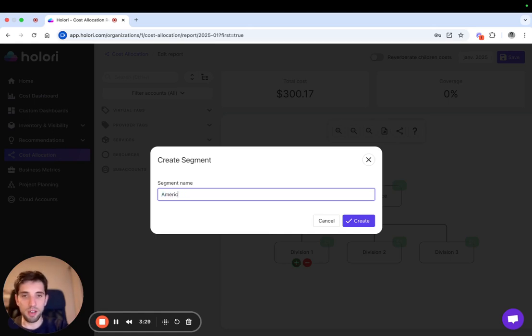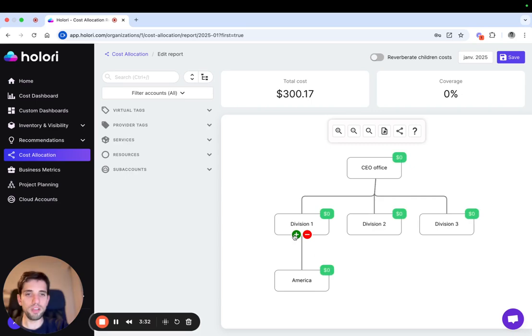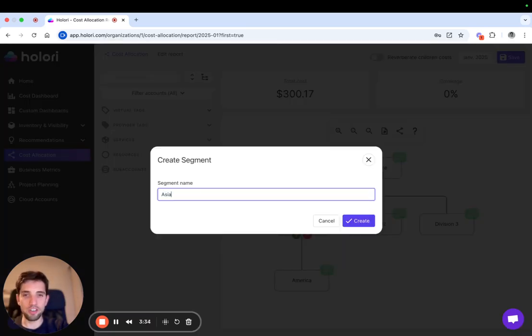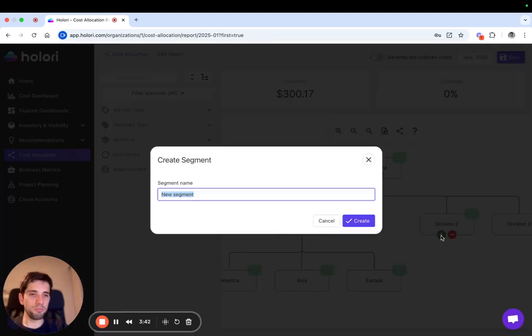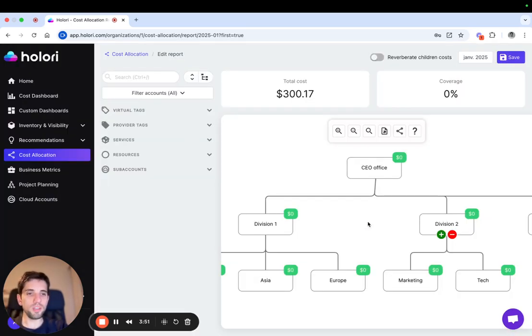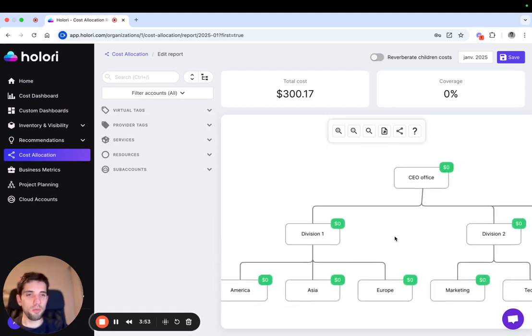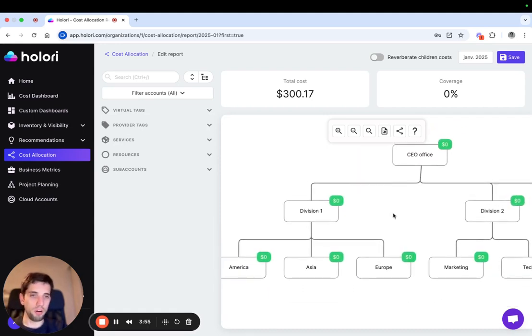So America, for example, and also Asia, and Europe. This other division doesn't have locations as subdivisions, but will have different departments. Let's say marketing and tech. Okay, so as you can see, we have now created part of our org chart.